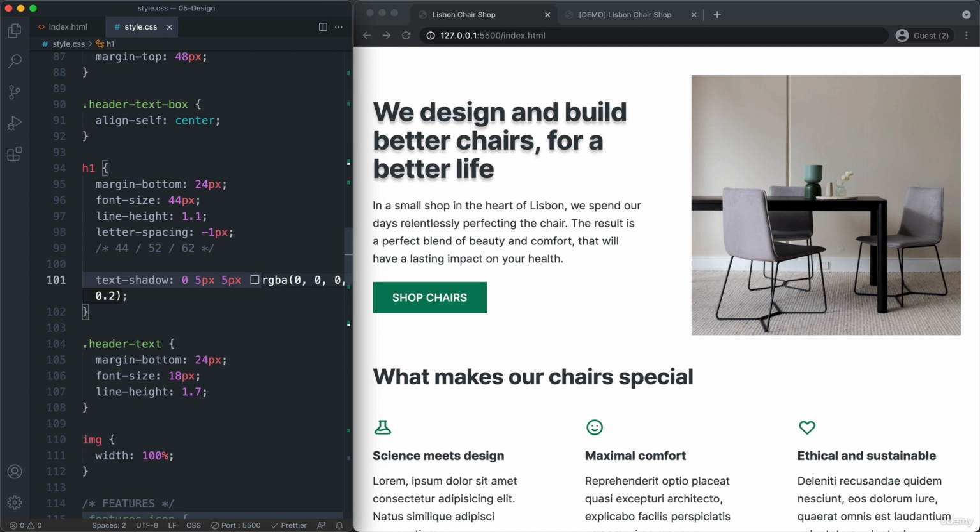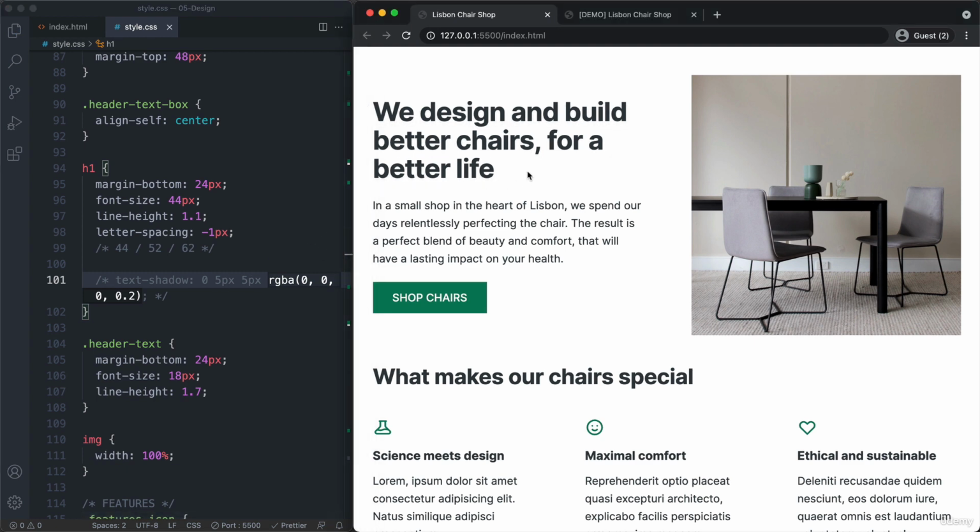And so in this situation, of course, this doesn't look really good, but actually text shadow is quite useful for situations where you have text on top of an image. So that's something I didn't discuss when we talked about images, but that would be yet another technique of handling text on top of images. All right, but let's turn it off because that looks kind of crazy. And so, yeah, that's it for working with shadows in CSS.